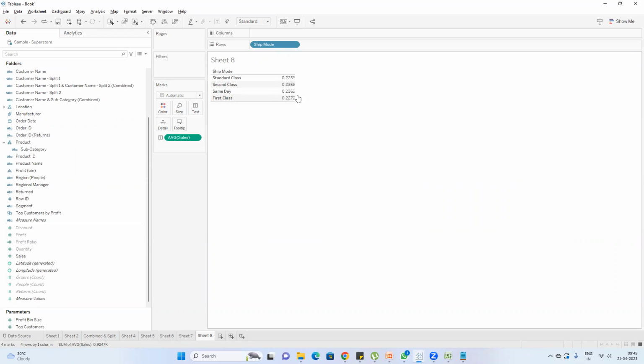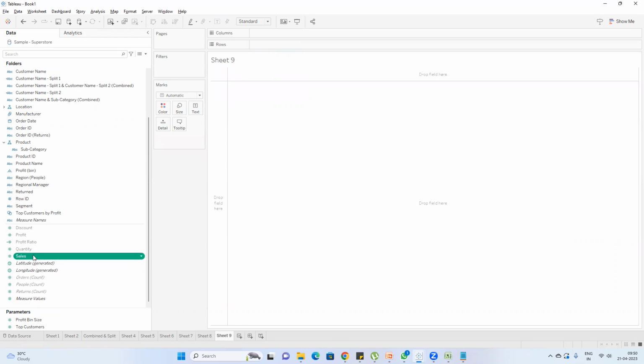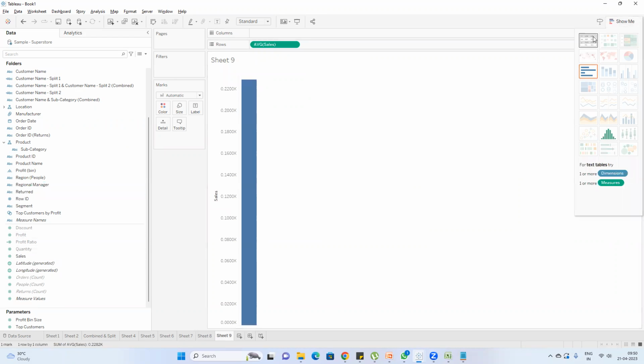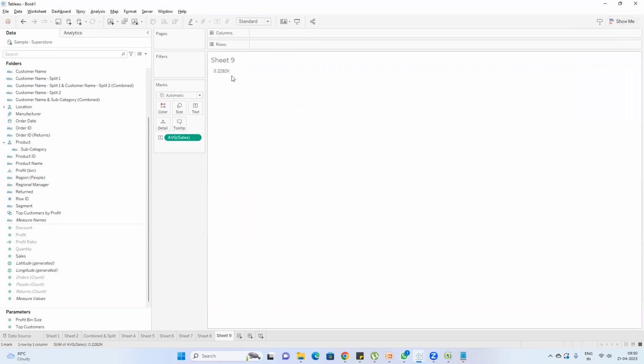In this way, whenever I drop sales, it will show me in K, where K means multiplied by 1000. So that means 228.2 only, but I want to see it in K. This works when you have values like 10,000 and 30,000. In such cases, you use that, so you can show it as 10K, 20K, 30K.